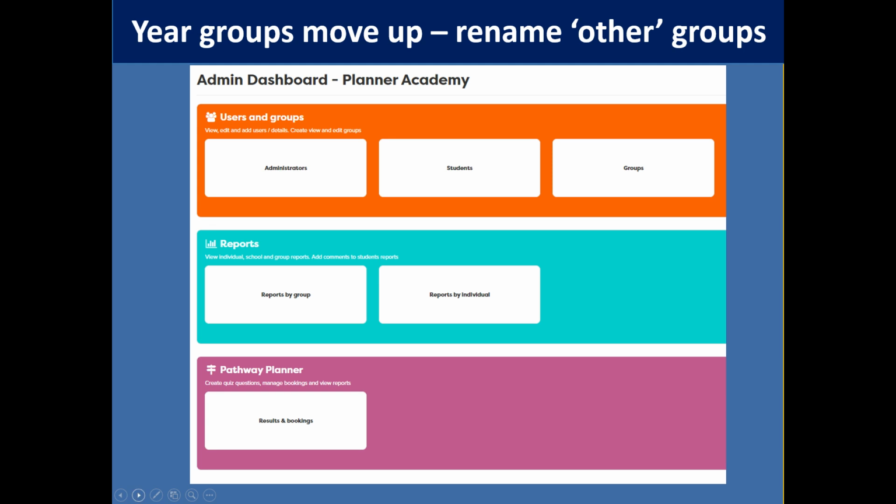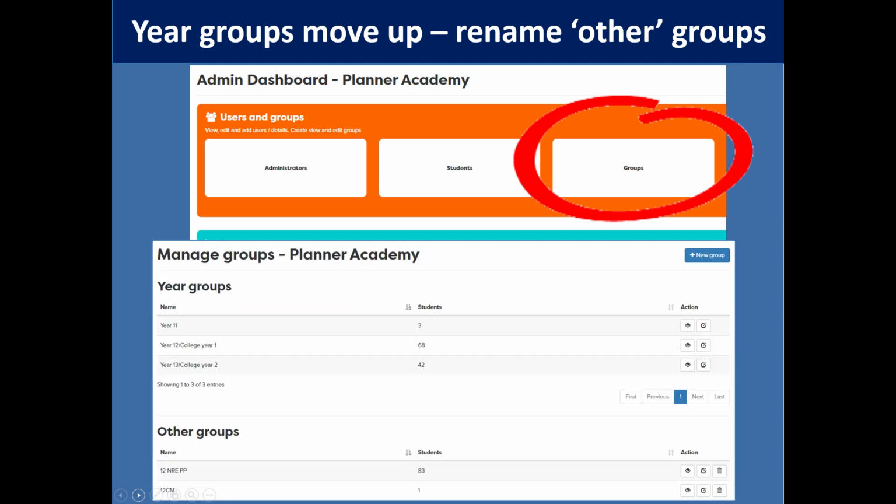So to look at all the groups you've got set up on the system, on the dashboard in the reporting zone, remember you need an admin login to get into the reporting zone, and you can request that from the Careerpilot helpline. So if you go to groups and click, you'll see all the groups you've got set up in the system. When students register, they put themselves in a year group, so they're always in a year group. And what we do on August the 31st is we move them up 1 year. So if they were in year 10 last year, it will now say they're in year 11. So you can see that here.